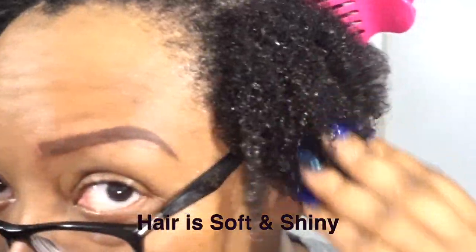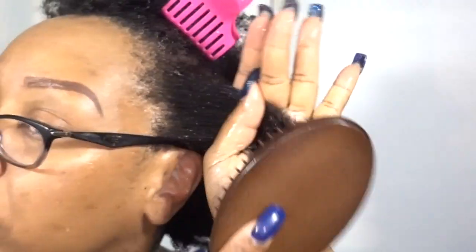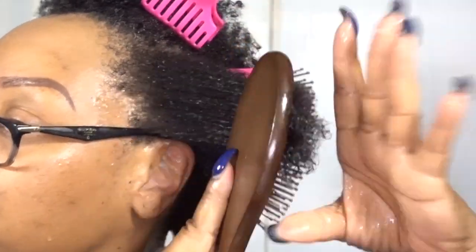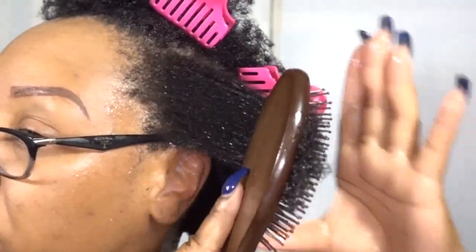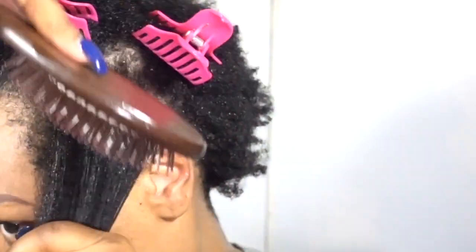And this is just a close-up of what my hair looks like. No product. Next, I'm going to take my detangling brush, and I'm going to start with my ends, and I'm going to begin to detangle my hair. And once this section is finished, I'm just going to put it in a twist and move on to the next section.